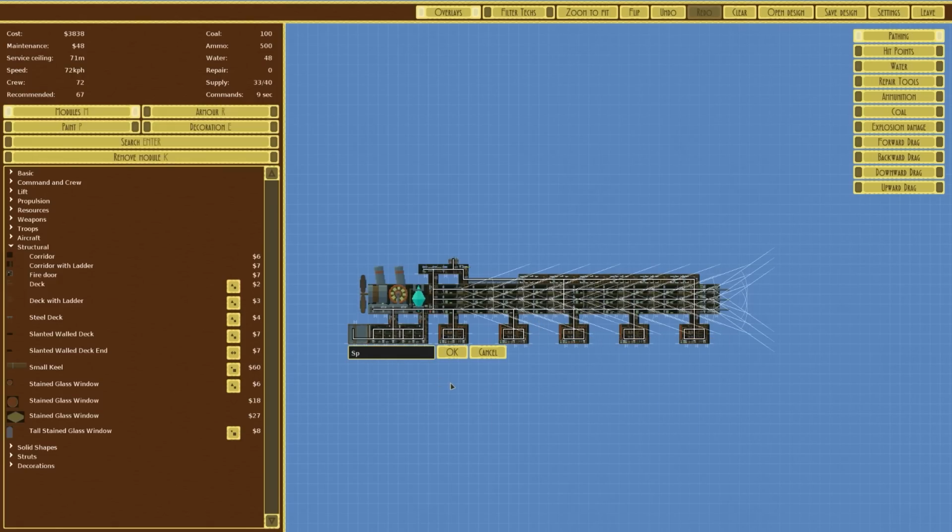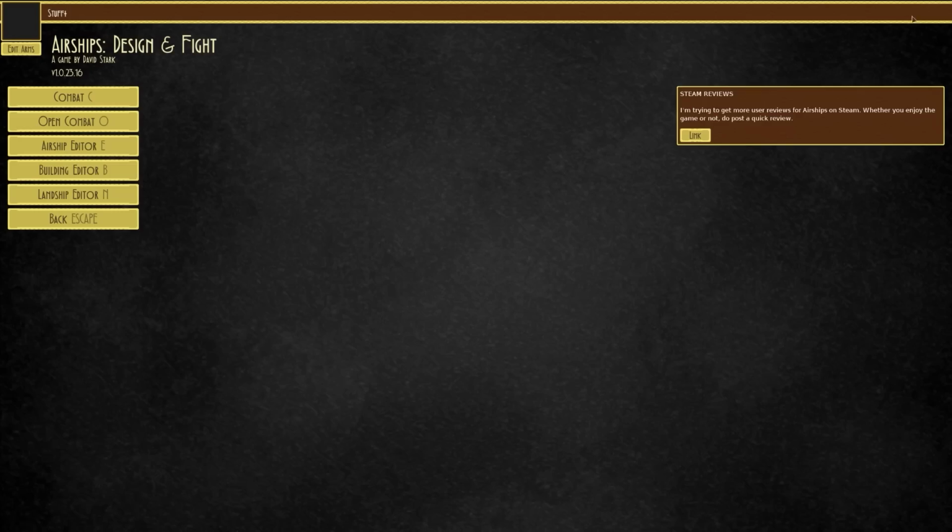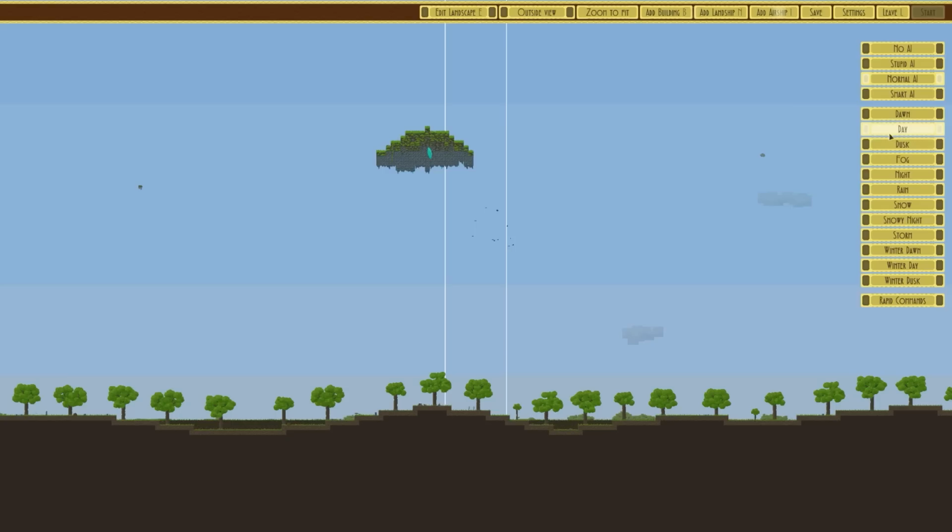Okay, let's go for SP. Go for the Starling and save that design. Let's see how this works out. So we're going to go to combat and a day fight. We'll go for the airship.